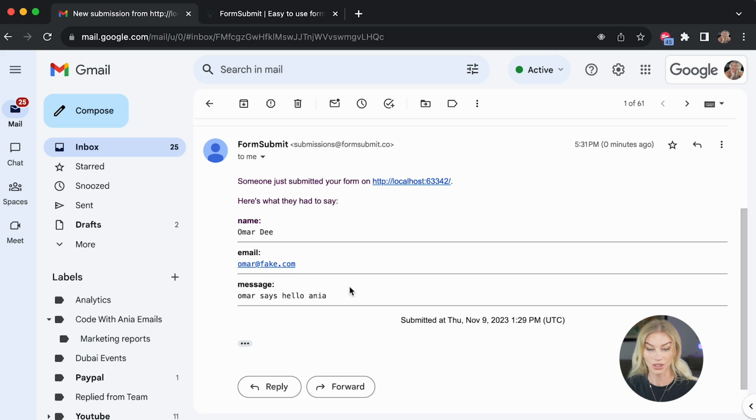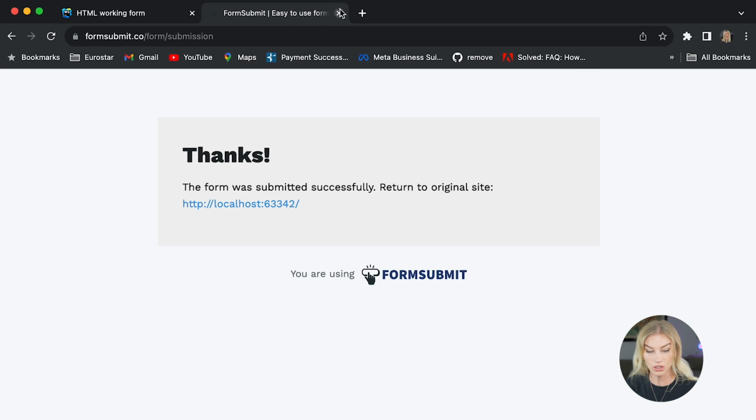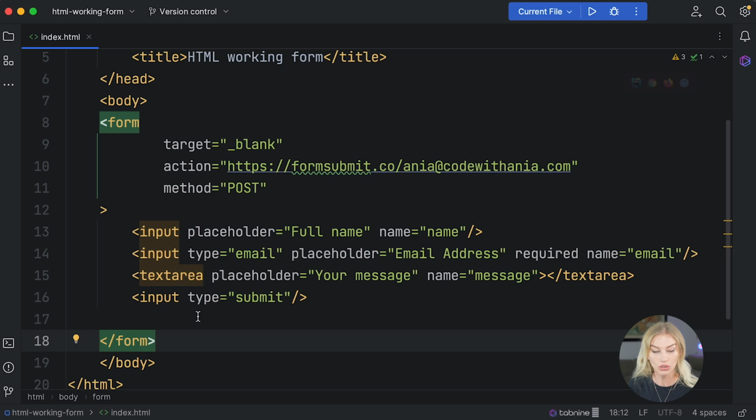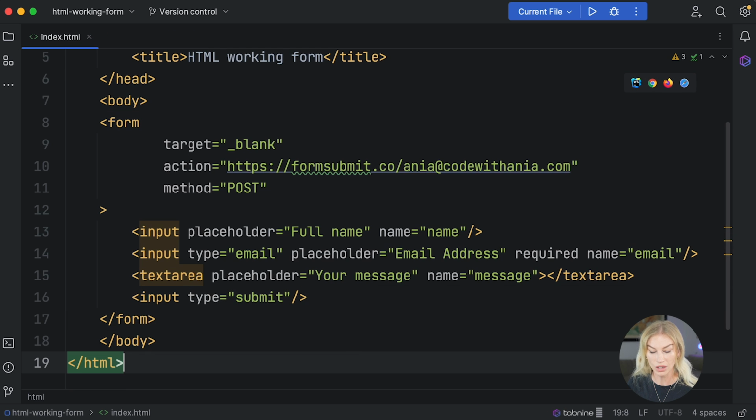So there we go. Now, if I do want to, I'm just gonna get rid of all this. Now, we can actually get rid of that captcha. We can also get rid of the thank you message page completely and direct it to our own. Before that, I'm gonna have to host it on a domain. So I think let's do that next, right? I'm going to show you how to do this.